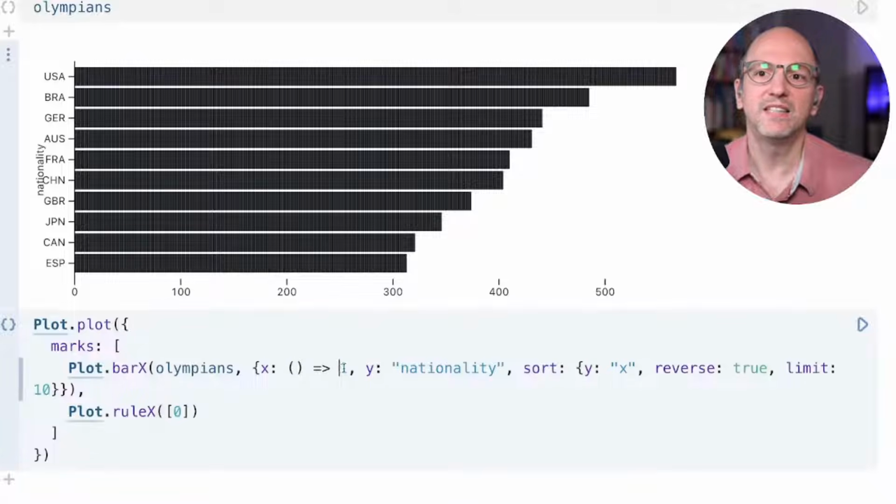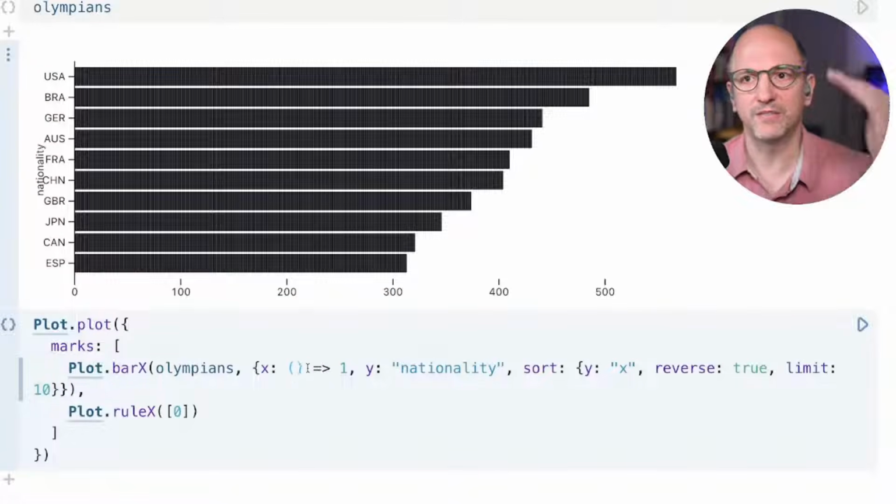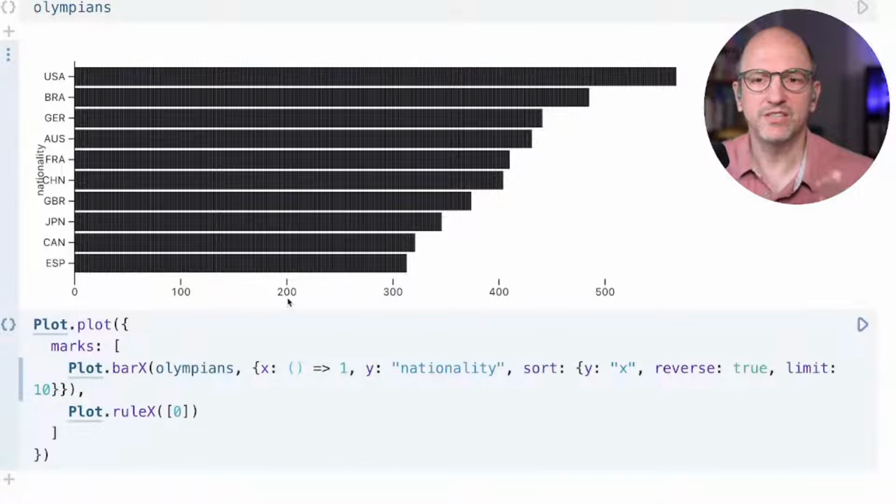And then the other side returns a value, and in this case, it always returns 1. So for every record, for every person in our data set, for every row in this table, we're going to get the number 1. And what Plot is going to do when it's using bars is stack those bars. And that's why you see this moiré pattern here.